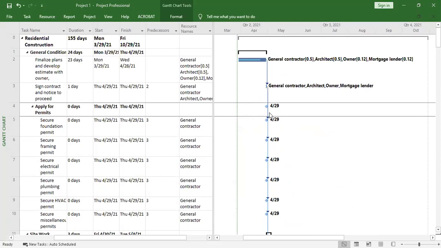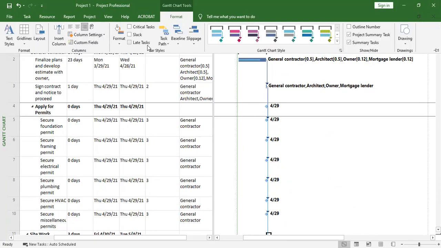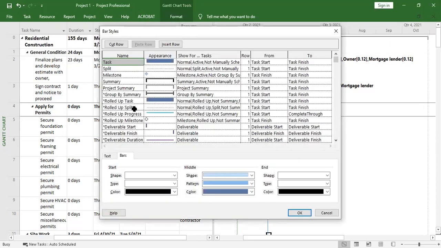For example, load up task. It's better you change the ones that are already on the chart here, because you may not be having load up tasks. Just change something that you know is on the chart.